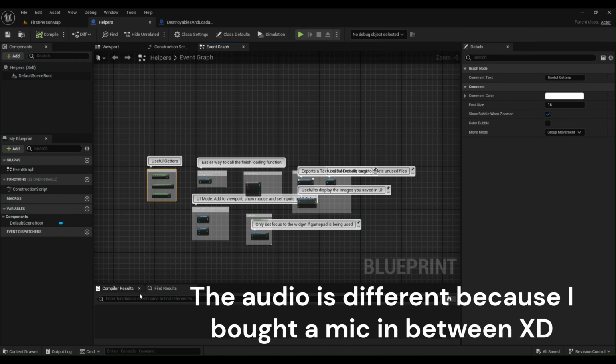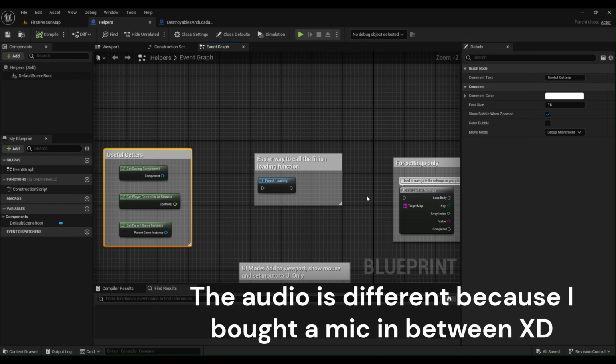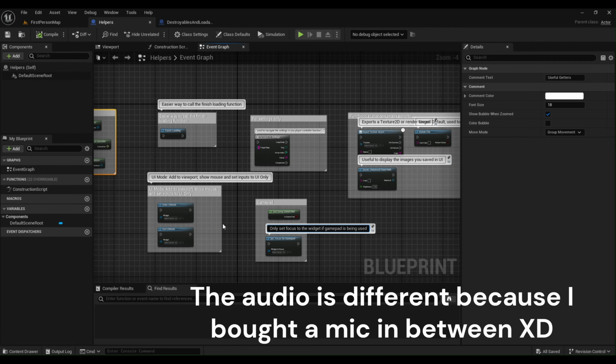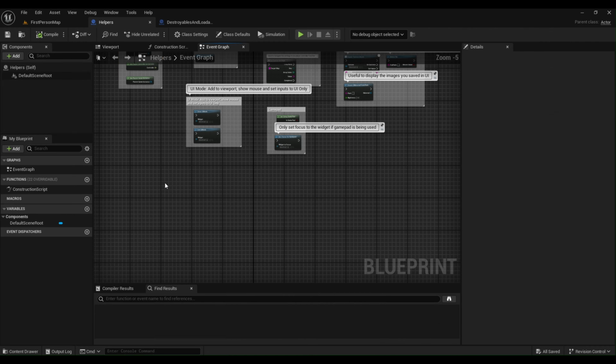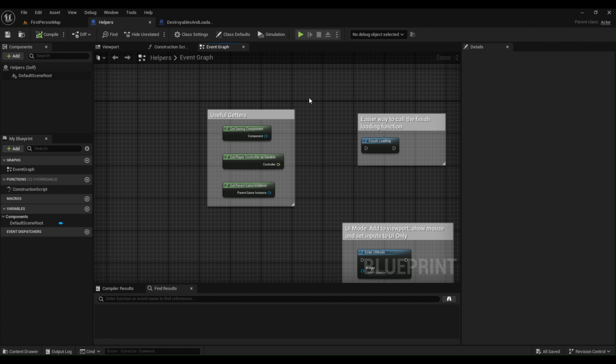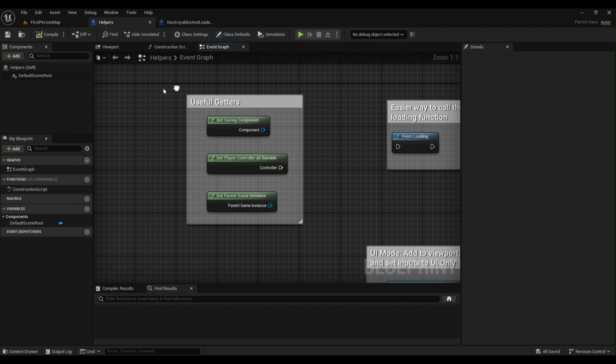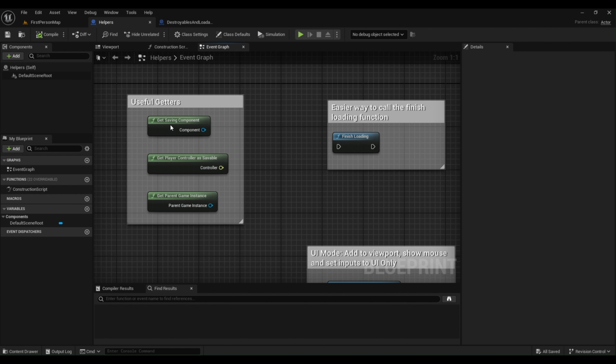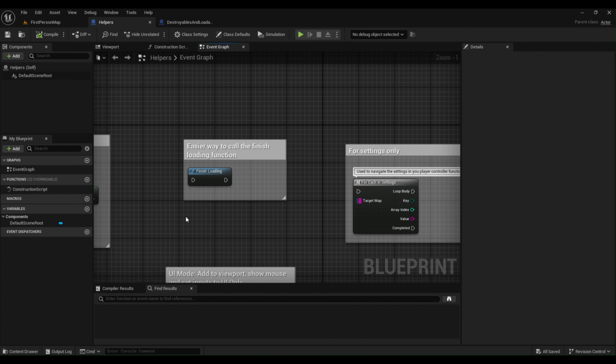In this part of our tutorial, we will overview some useful stuff, like some functions, macros, a class and an interface that can be really useful. So when you are implementing your own save system, you might need to use one of those useful getters to get, for example, the saving component, the player controller as a savable interface, or the parent game instance.